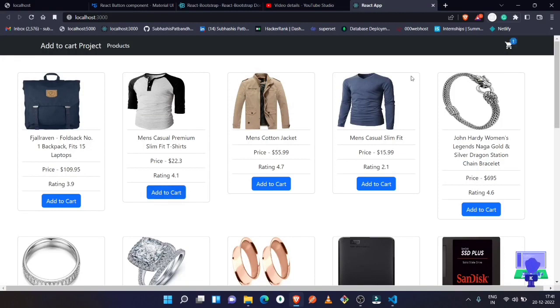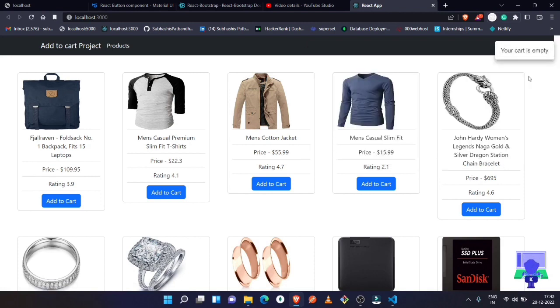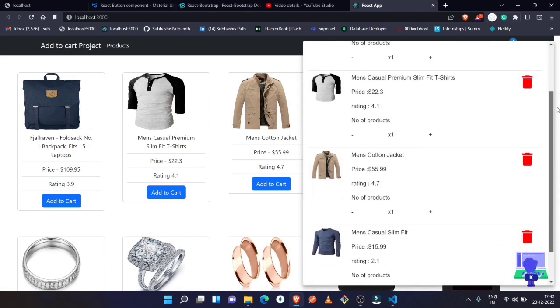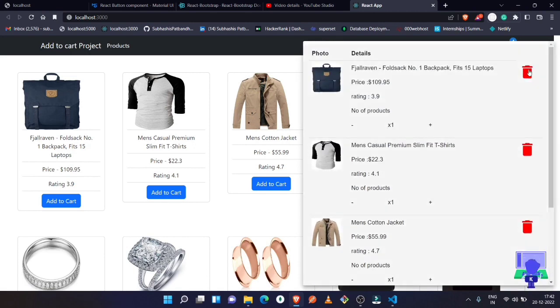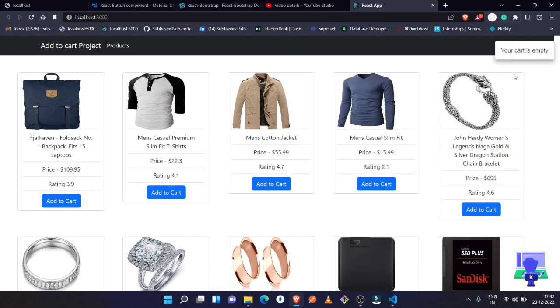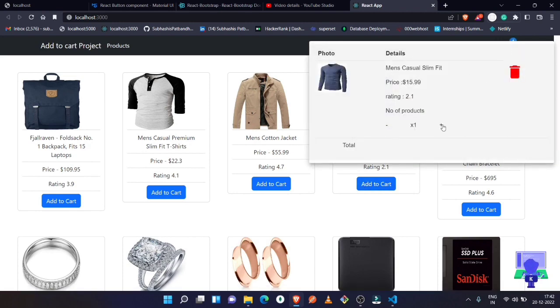So let's add a product, and at the moment I click on this delete button. Whoa, that's amazing. So let's again try to add another products. So here one product, second one, third one, fourth one, and now let's try to delete all these things. Here, delete this first one, second one, third one, and fourth one. Okay, everything is perfectly working. And now what we want, that if this product's number is equal to 0, and it will automatically delete it.